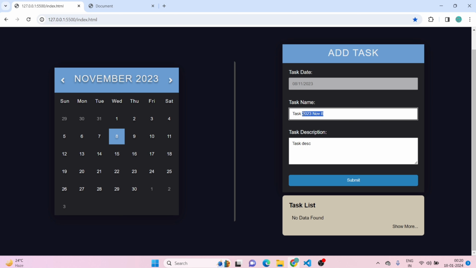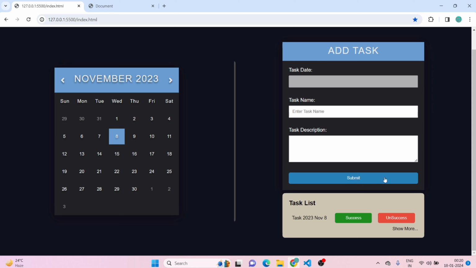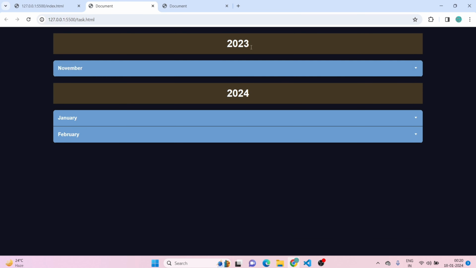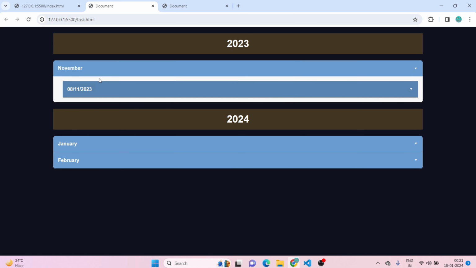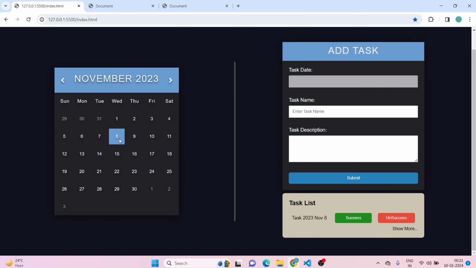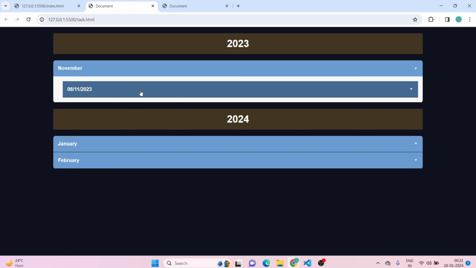You can just copy this, paste it here, and save it. Now if I go on show more, you can see we got another header for 2023, and here we have the accordion for our November month, and inside this we have the date which we have selected for November. It was 8th of November 2023.